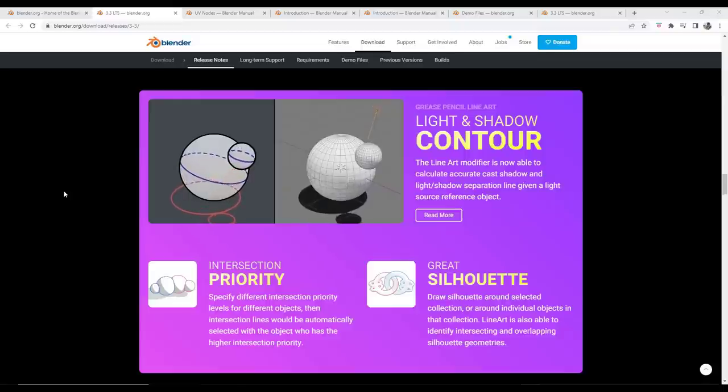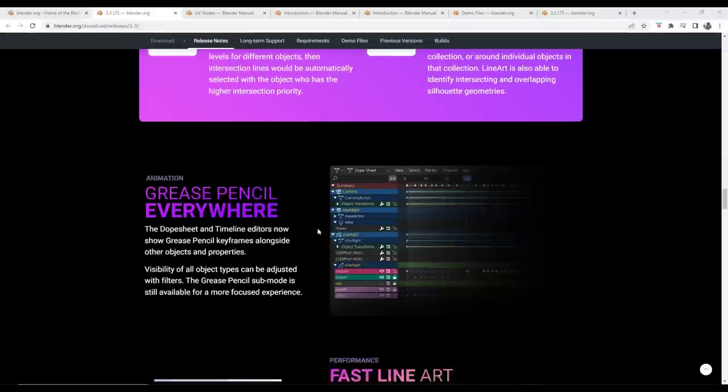So we've also got some grease pencil improvements, and every time I see the grease pencil improvements, I keep thinking that I'm going to learn how to use grease pencil, and I haven't done it yet. Maybe that's something we can look at in the future, but they've got some additions in here for some really interesting things. So one, for example, is it can now calculate where shadows would go based on objects, so it can kind of cast a shadow on an object from a line standpoint. There's also some other tools in here allowing you to basically specify the intersection priorities. So which object has the highest priority when objects intersect, other things like that.